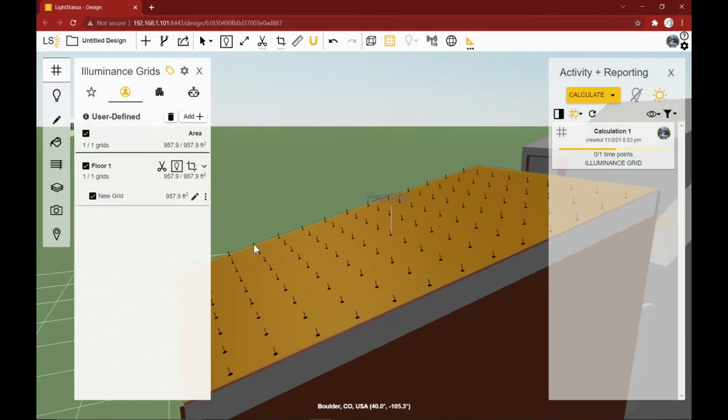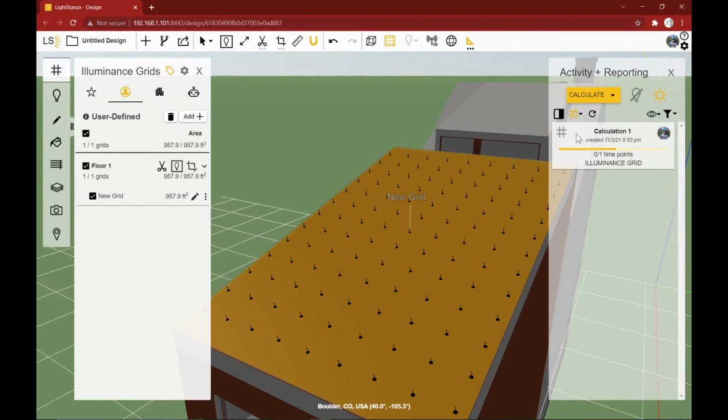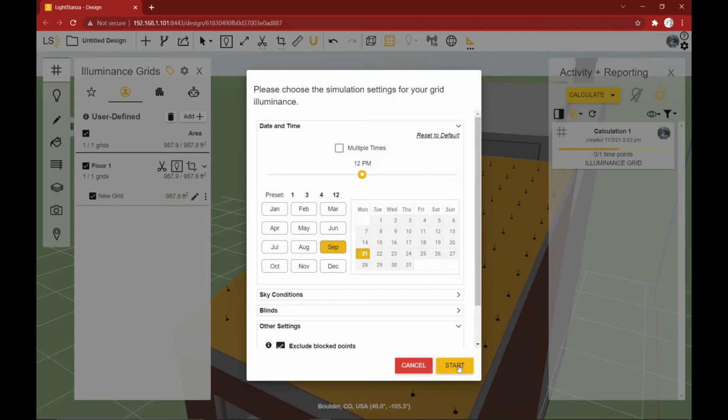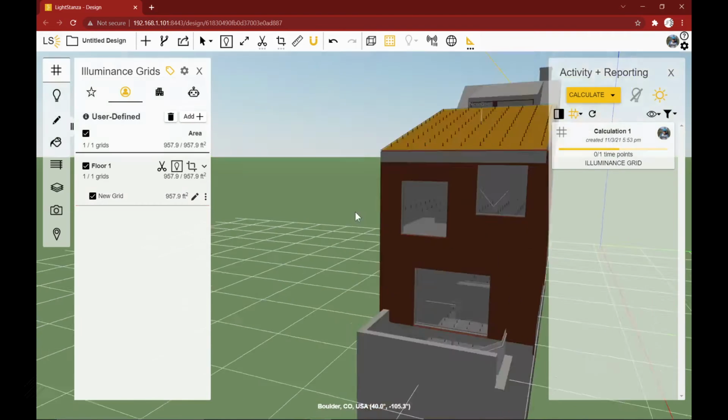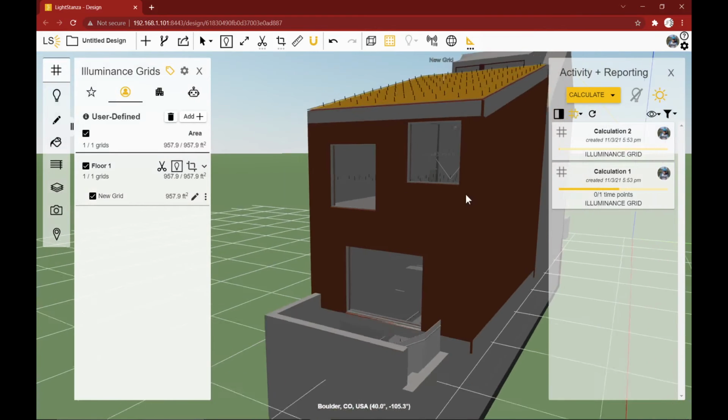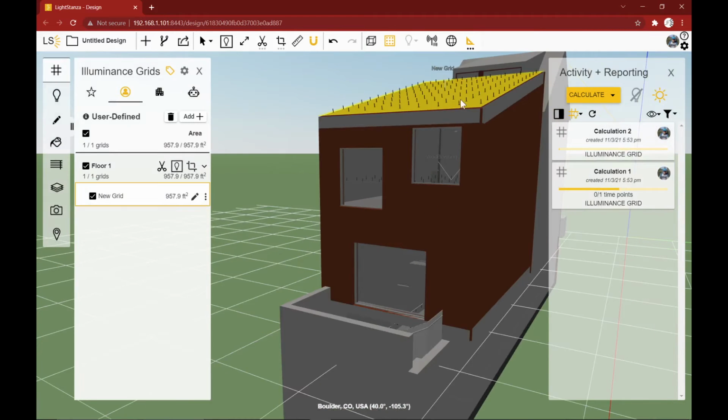And if we're just doing a daylight set, you can see it. By default, once this is here, if I were to go ahead and calculate this, it's going to be just the roof. So it's not going to calculate the rest of these auto grids. The theory is that you just don't need them anymore because you're starting from scratch, drawing your own grids.